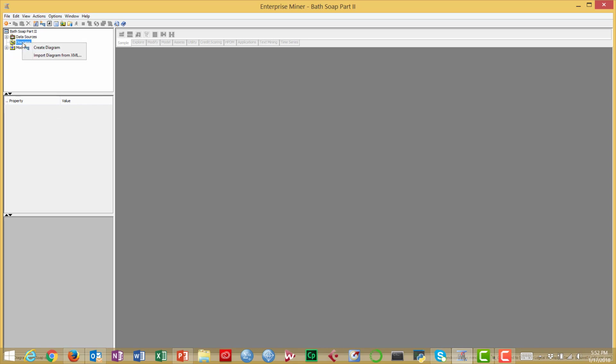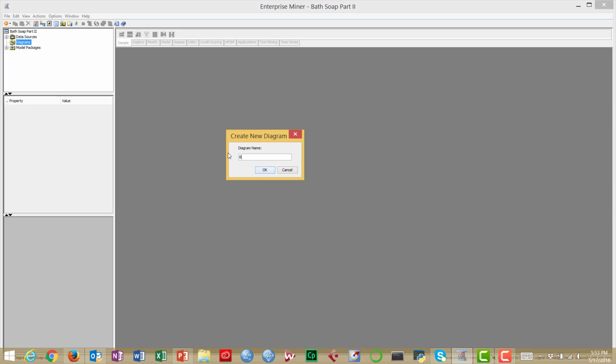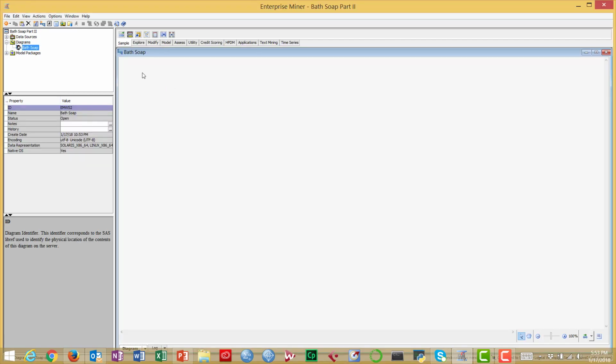I prefer to just right click using my mouse and create a new diagram. So I will call this bath soap. It could be any name. I'm deciding to use a name that is going to be the same as the project, but basically you can choose any name that you want.